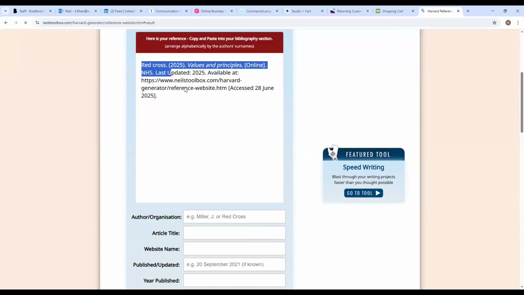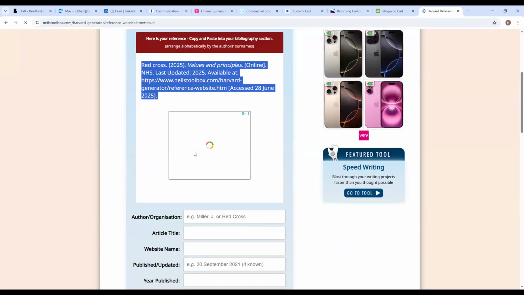Can you see it's done it for you? Yeah. And you just copy and paste that. Till this day, I will forget where the dots and commas are. I've been teaching for 18 years, and I wouldn't be able to put all the dots and commas in the right place. So it's better to use things like this that will help you. And you just copy and paste this.